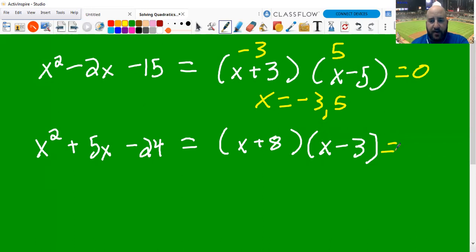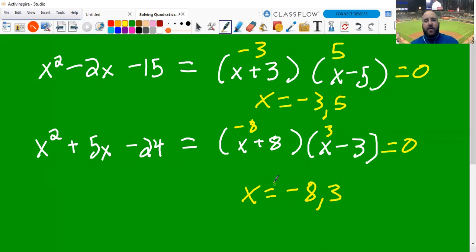You could do the same down here. I'll do it since y'all see it. I'll show this problem when you get to it. And again, that could be one y'all maybe try on your own if you didn't do it in the notes in class to see if you wind up getting these answers. Negative 8 is going to cancel out positive 8. 3 is going to cancel out negative 3. So there's going to be my two solutions for that one.